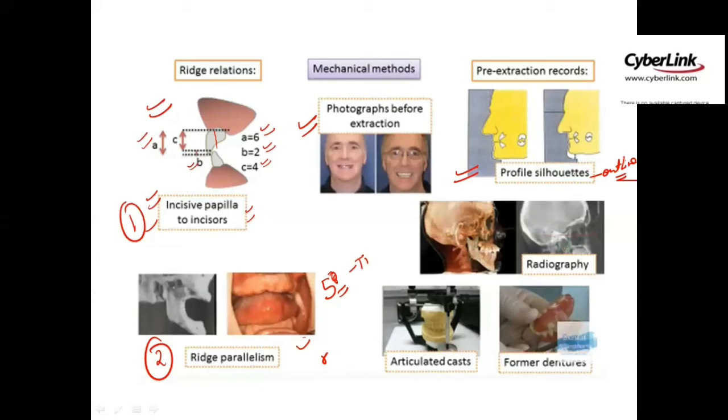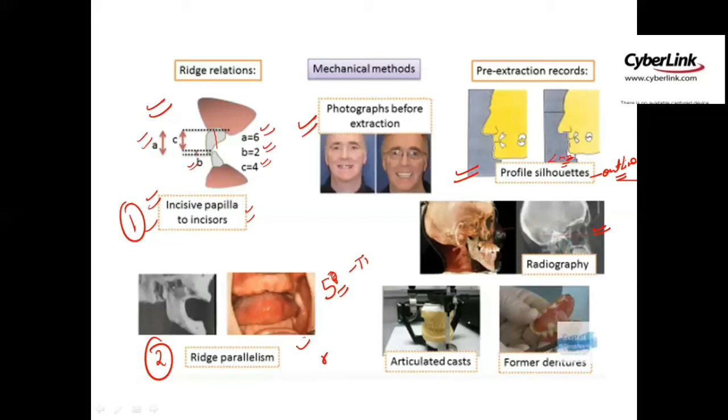It shows the vertical dimension at rest. It is positioned on the patient's face while recording the vertical dimension at occlusion. And the chin should be at least 2 mm above the level of lower border of silhouettes. Then come to your radiographic assessment. In this case, cephalometric profile radiograph and radiographs of condylar fossa are used to determine the vertical jaw relation, but their use is limited due to inaccurate technique.